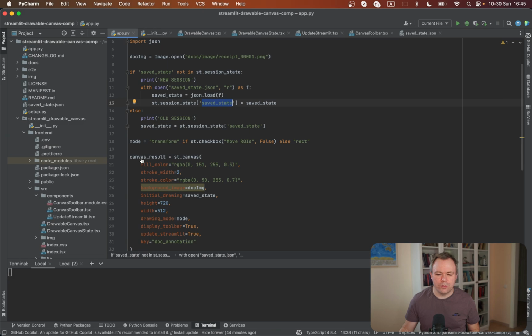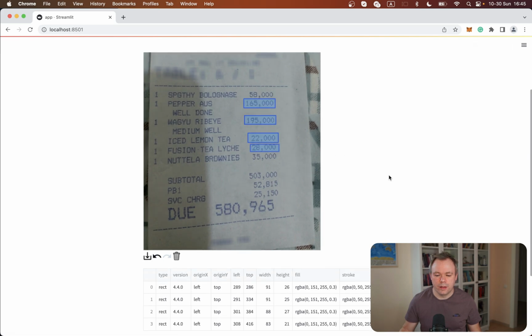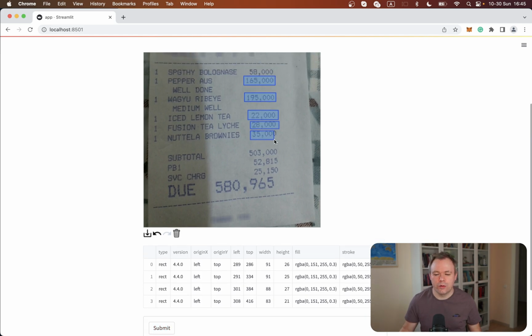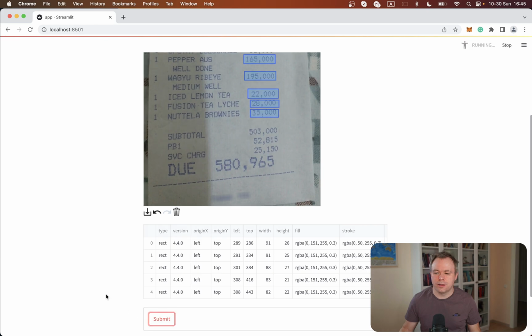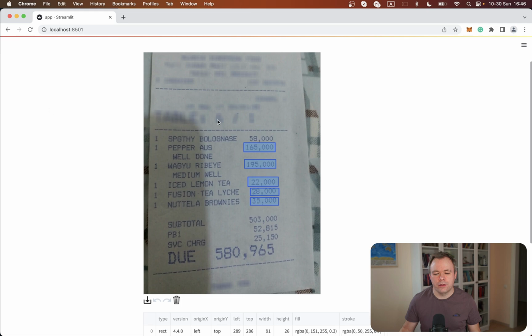So let's see how it works now. We rerun the application, and now I'll draw a new rectangle over here. So now we have four rectangles. I press submit. Data is saved, four rectangles, and then I'll draw one more rectangle, so there will be five rectangles, five labels, and this time it worked fine. You see there was no refresh. I was able to draw it, and if I submit changes to disk and refresh to get a new session, all five labels are loaded correctly. So this means now it works fine.